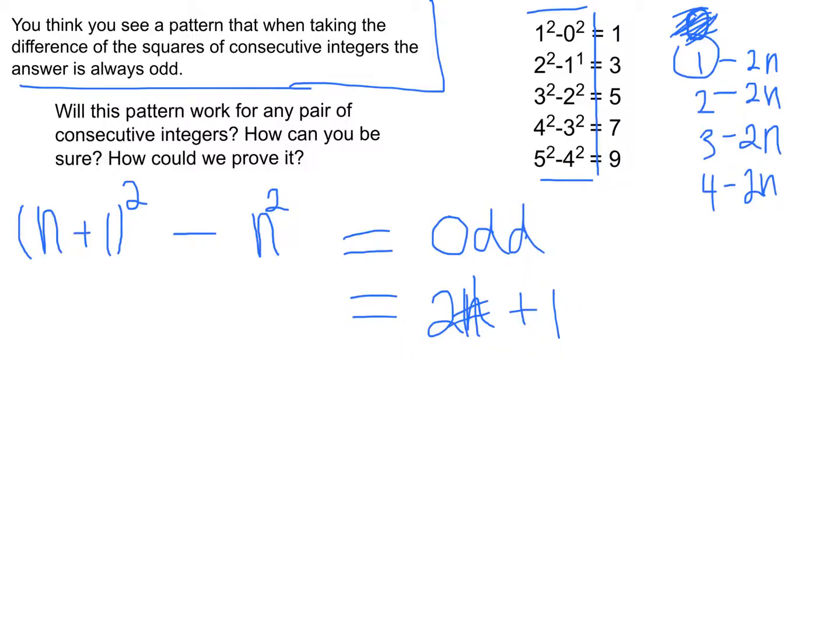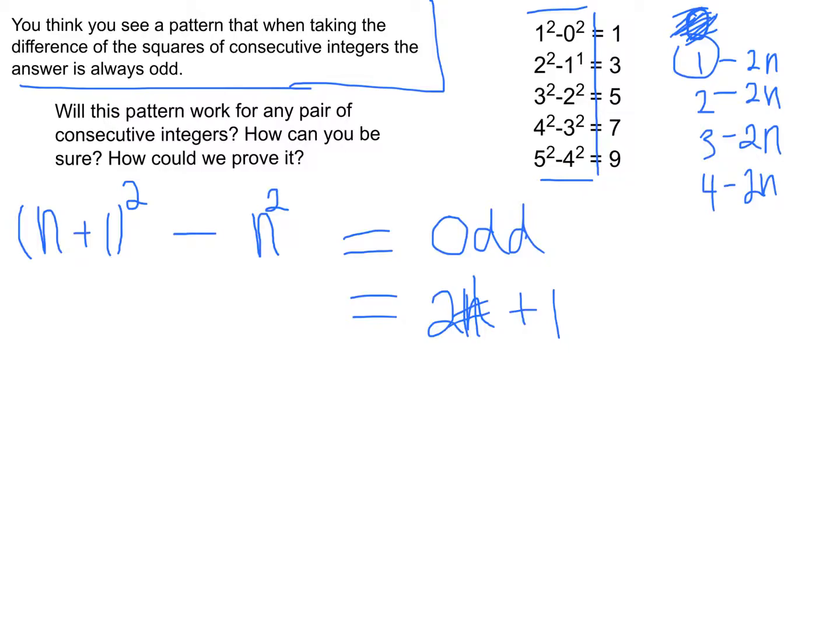And so what I'm looking for is I'm looking to create a situation where my left side looks like 2 times a number plus 1. And if I can get this into 2 times a number plus 1, I know it will have to be odd. So go ahead and pause now. Go ahead and try doing that yourself, and then we'll come back and take a look.